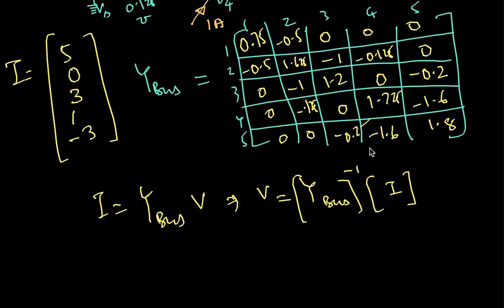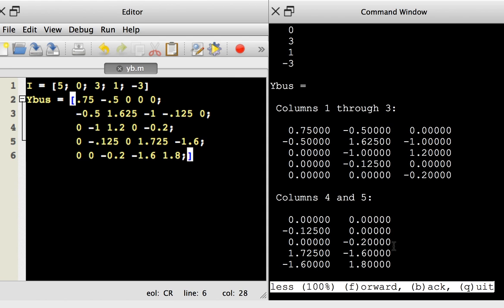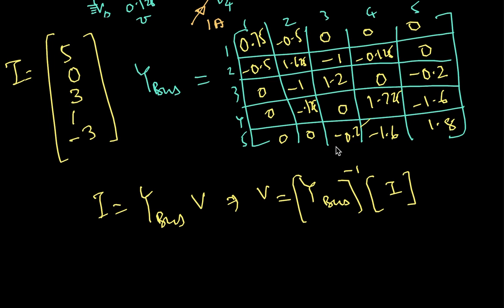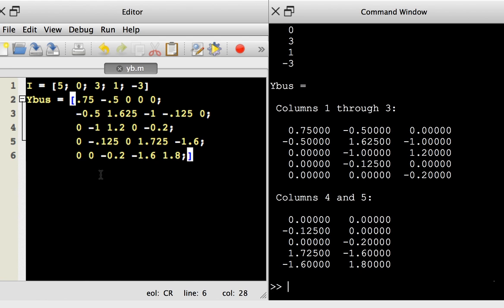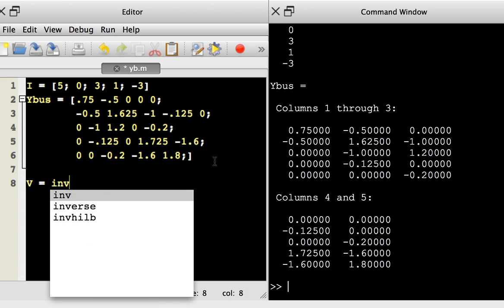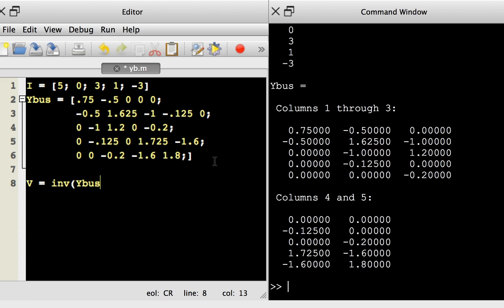I'm just checking it. All right. So now I think this is all correct. So what is V? So simple. V is nothing but the inverse of Ybus multiplied by I.